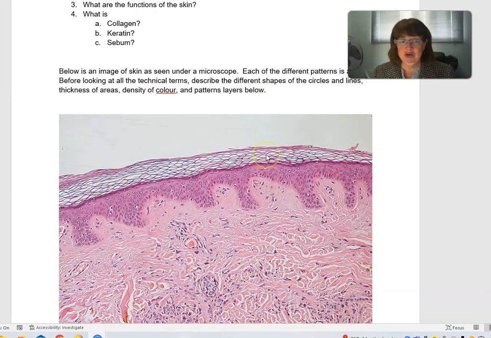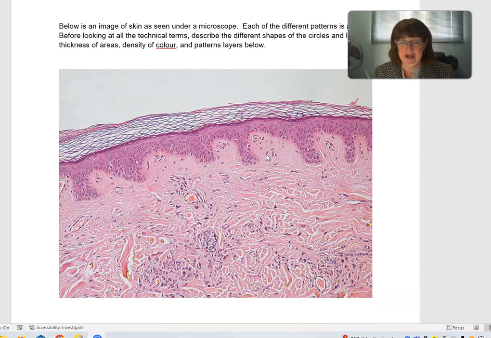So this is a beautiful example. This is a picture of skin under a microscope. And here is a beautiful example to show you how there are different layers and different tissues. So here we have big open tissues, and then here we have a darker, denser purpley tissue, and then we have this swirlier stuff here. Then if you look in it, there's some circles with some different layers in it.